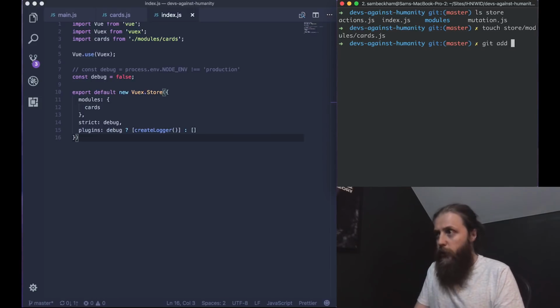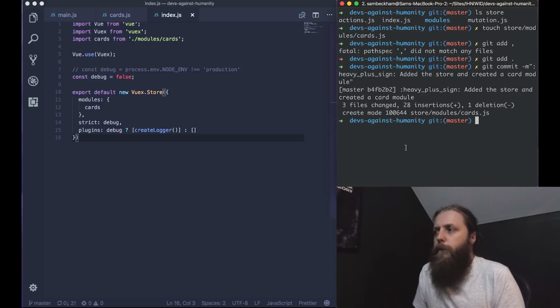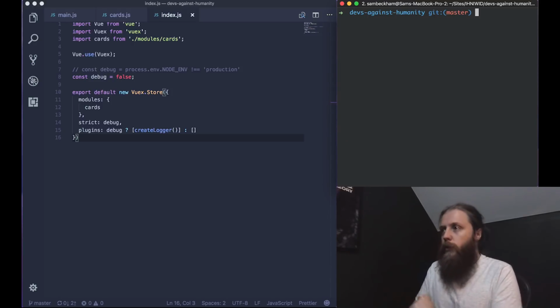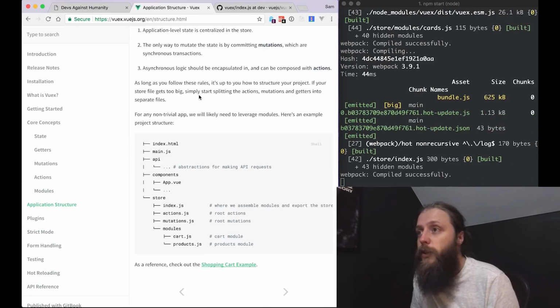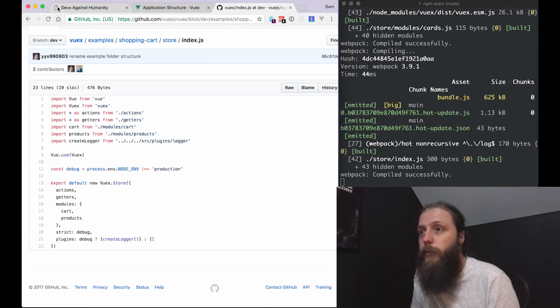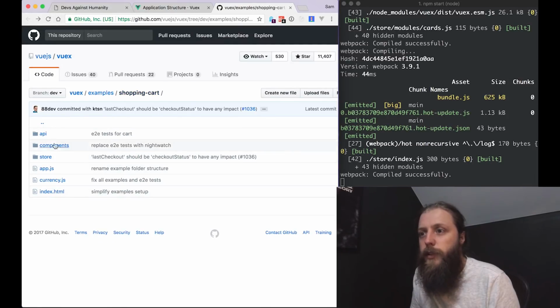So I'm going to commit that because we've done a fairly decent chunk of work there. Commit. Okay, so now what we want to do is see if we can pull in any of that store data into our component, and then that'll be us for the day. Right, so how, again, right back to this example, and let's see how they have pulled this in.